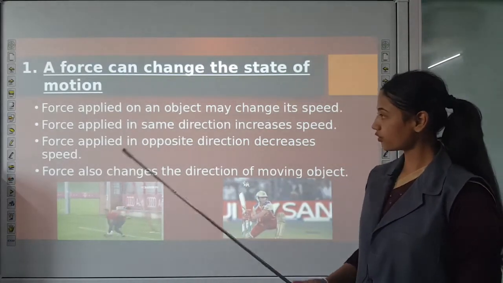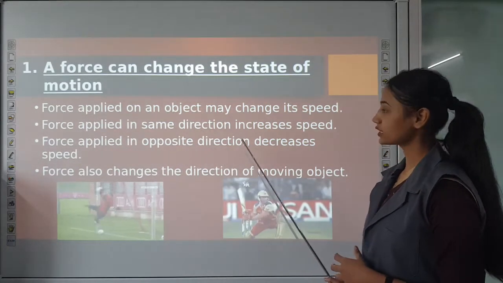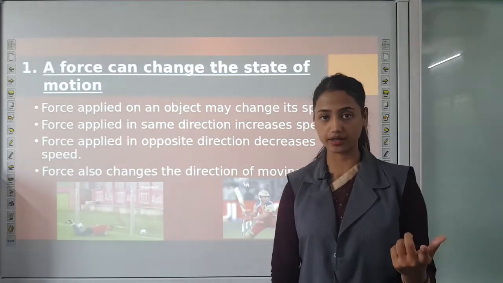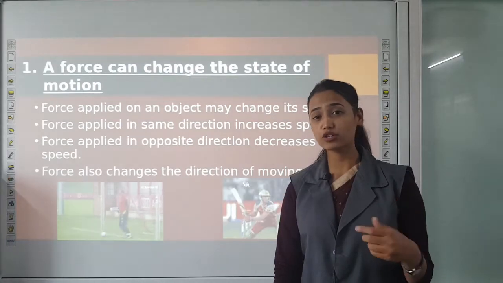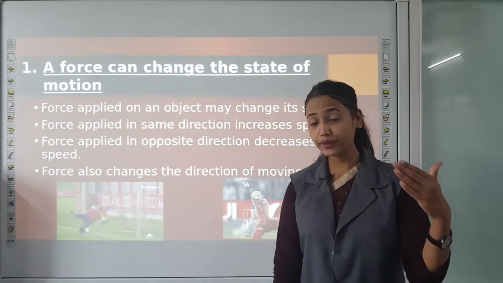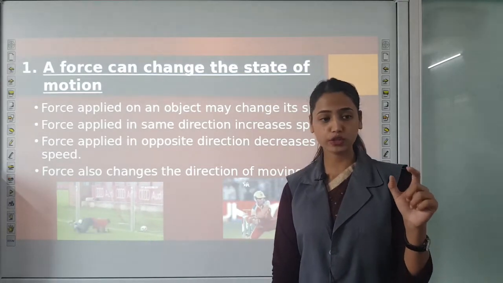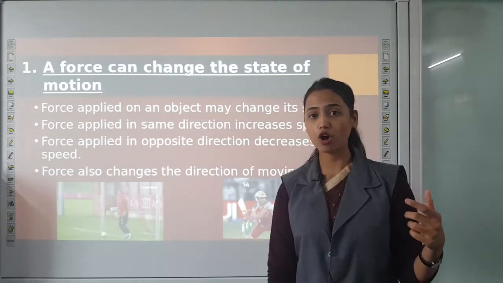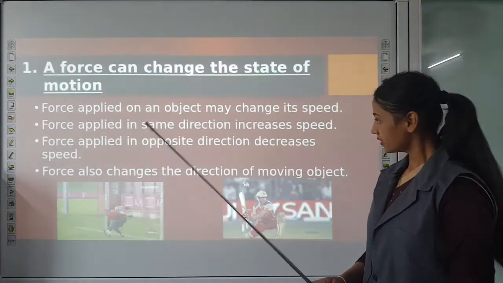But when the force is applied in the same direction, the speed of the object increases. You can take the example of a moving car. When you accelerate your car, what happens? You are applying force in the same direction, so the speed of the car keeps on increasing. But when you apply brakes, what happens? You are applying force in the opposite direction. So in that case, the speed of your car decreases.